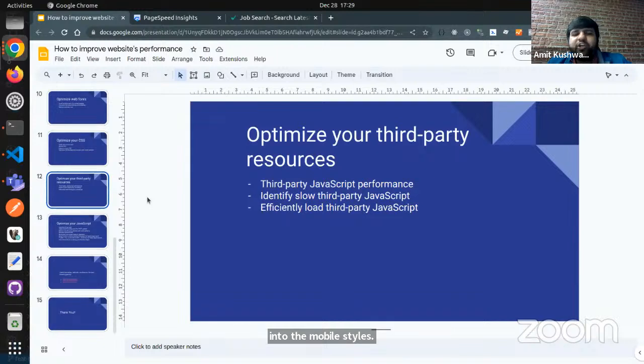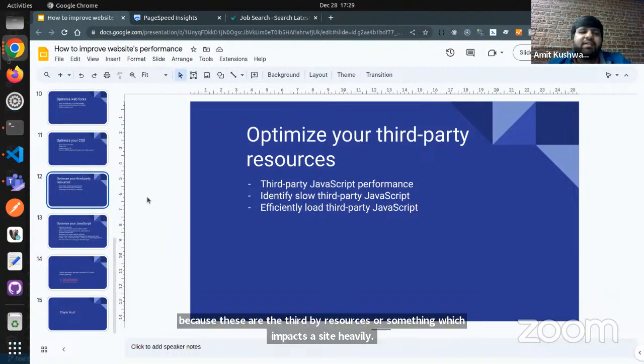If we talk about the optimization of third party resources, we should always be efficiently loading our third party resources, because these are something which impacts our site heavily. So there could be a script which is not required at the start time.